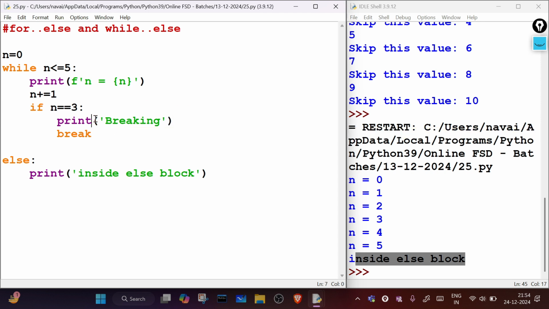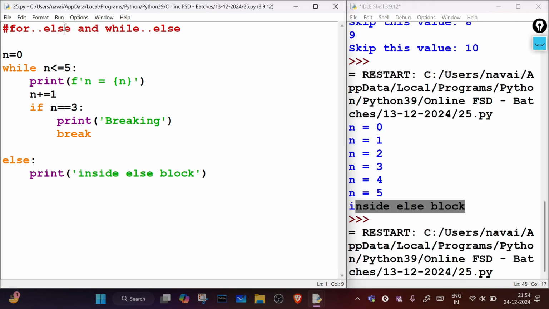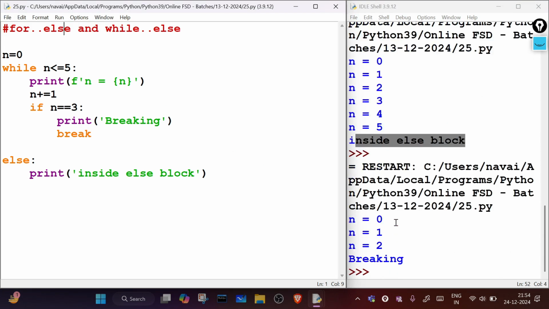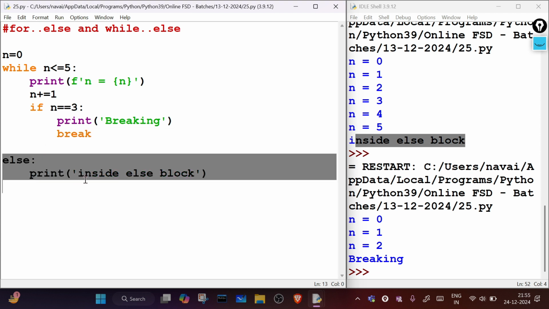So when you write any break statement in your loop, this else block will not execute. We have written this break, so whenever the n value becomes 3, it will execute this breaking message and the break statement as well. Once it encounters the break statement, it will ignore the else.